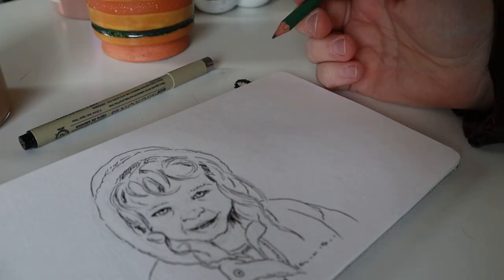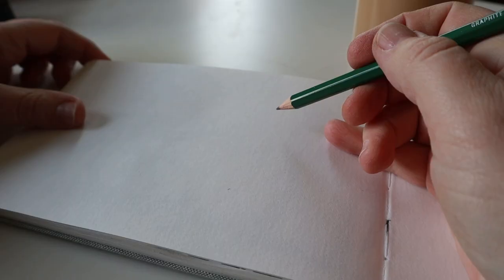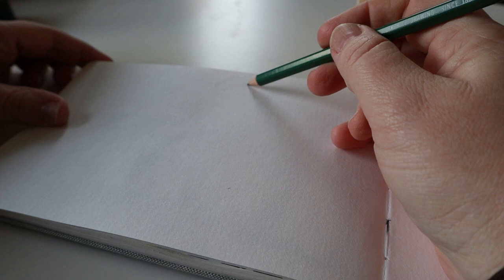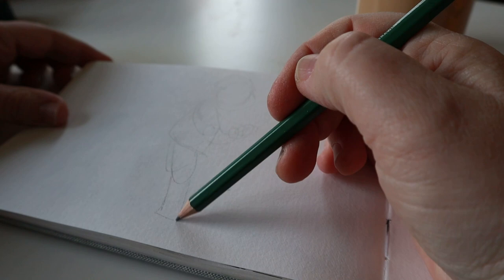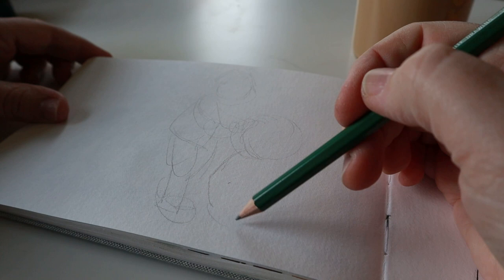So here I am thinking, I want to draw more of her, but where do I want to draw it? I'm not sure. And then I'm like, oh wait, there's the other side of the spread. So I'm just kind of miming out where I'm going to draw her so I can get the proportions. I like to draw a whole bunch of squiggly lines and shapes when I'm starting out to really help define where things will be. Just breaking down the shapes into long circles or squares or rectangles really helps me build up my form when I draw.